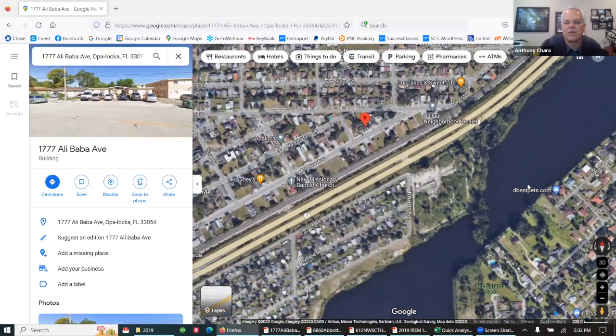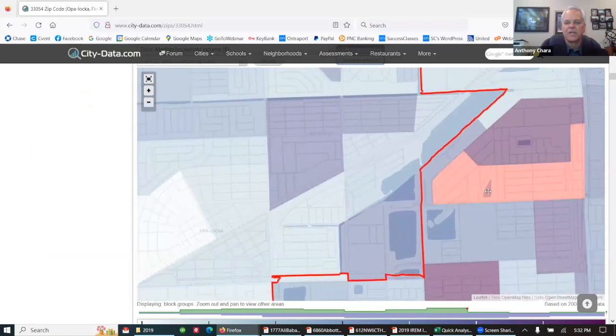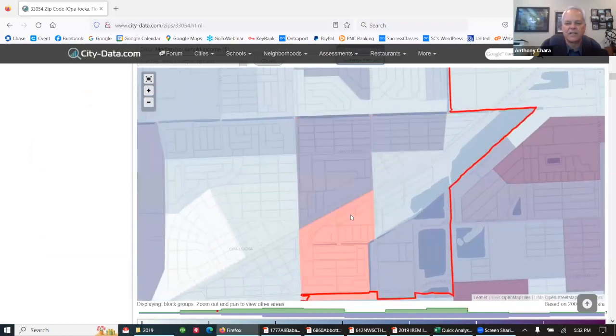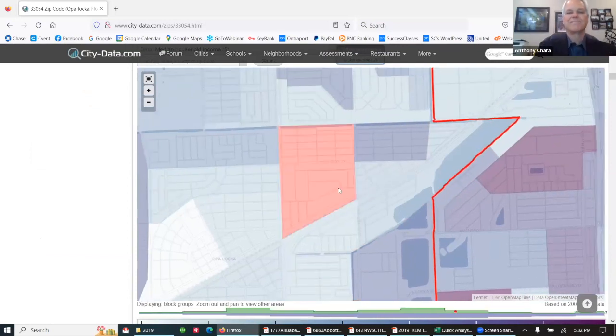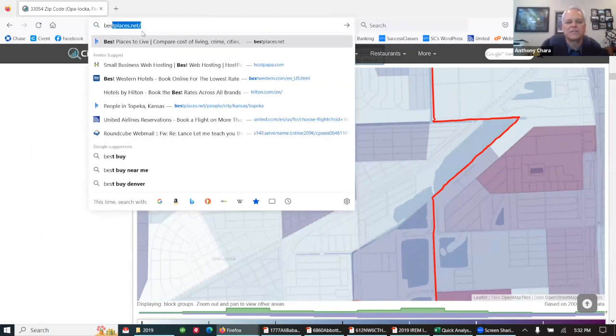So I'm not all that excited about this particular area so far. But again, I'm not going to go over to that side. I'm not even going to worry about it. Between the bars on the windows and what I'm seeing so far, it's still not necessarily a stellar deal from that perspective, but we've got a couple other things I want to do here. One of them is to go to a website called bestplaces.net.